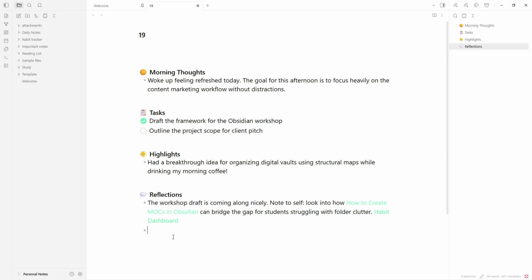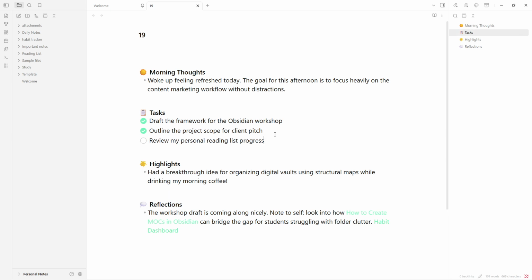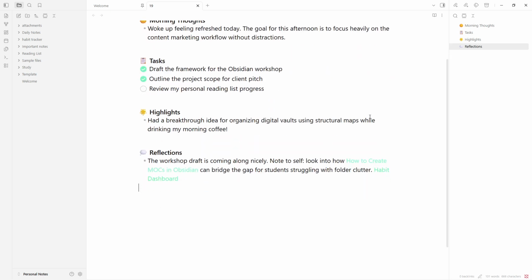Now let's ensure everything is clear. Step 12. Review completed tasks. Mark finished tasks as complete. This visually confirms your accomplishments and provides a sense of satisfaction. It's a simple yet powerful way to track your progress and boost motivation. Don't just record, reflect. Step 13. Write an end-of-day reflection. Summarize the lessons you learned and the key outcomes of your day. Taking a few moments to reflect on your day helps you process your experiences and make the most of them. It's a valuable habit for personal growth.